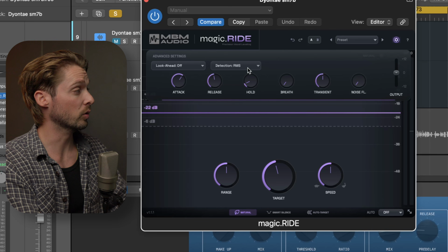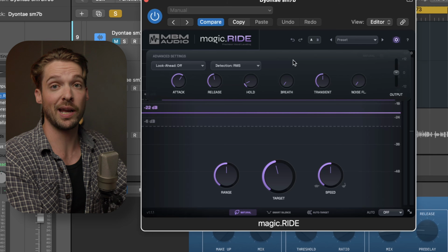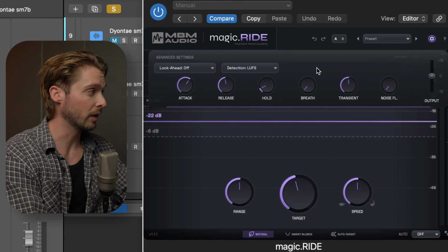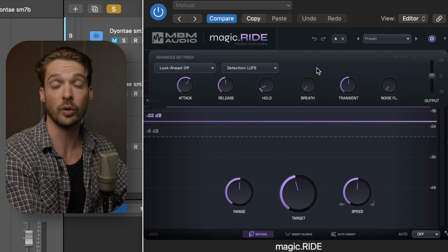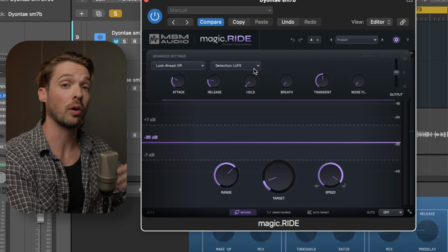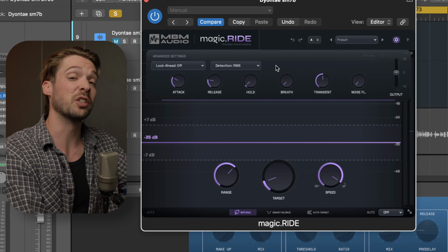Most vocal riders use RMS, which is fine for most purposes, but it's actually not the most accurate way that we hear sound. Humans hear sounds a lot differently than machines do, but actually the best way that we have that perceives our loudness is called LUFS. LUFS more closely resembles human hearing, which usually results in smoother gain curves. But it definitely depends on your source. For faster, more rap vocals like this, I think I would actually prefer RMS. But what's cool about this plugin that other vocal riders don't do is that you have the choice of which algorithm that you use. Let's continue on with the advanced settings.